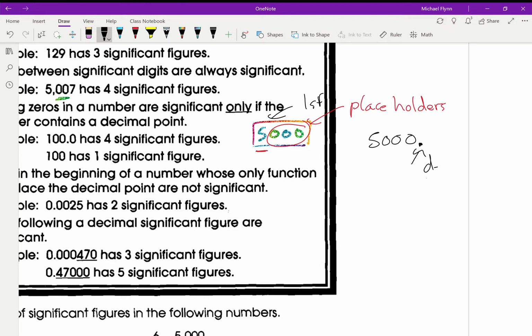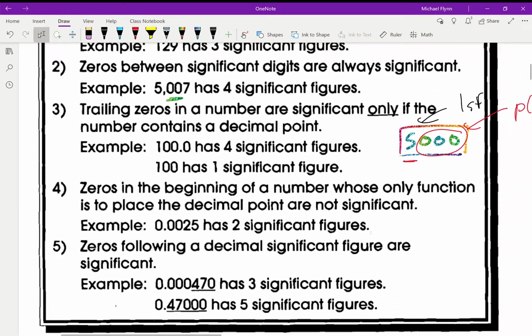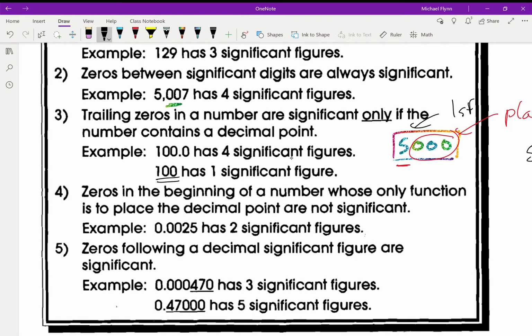But if you put the decimal, then what you're saying is you counted whatever it is you're measuring, you measured it and you got exactly 5,000. So that means these zeros were actually measured and they count, therefore they're significant. And this has 4 significant figures, okay? All right, so if you look at their 2 examples, the number 100 only has 1 significant digit, no decimal, and therefore the trailing zeros are only placeholders, so therefore 1 significant digit. But 100.0 has 4 significant digits because all of these numbers, I wouldn't write decimal 0 if I didn't measure that number. So you're saying you got exactly that.